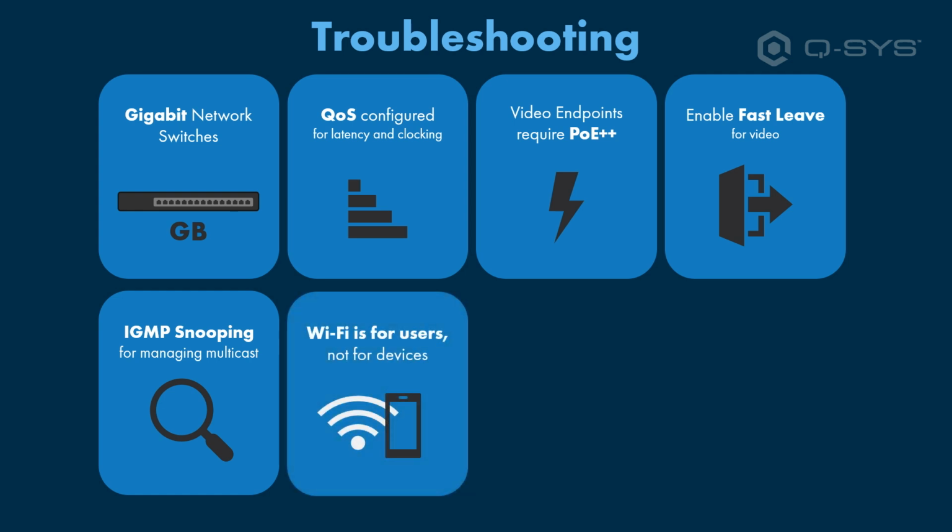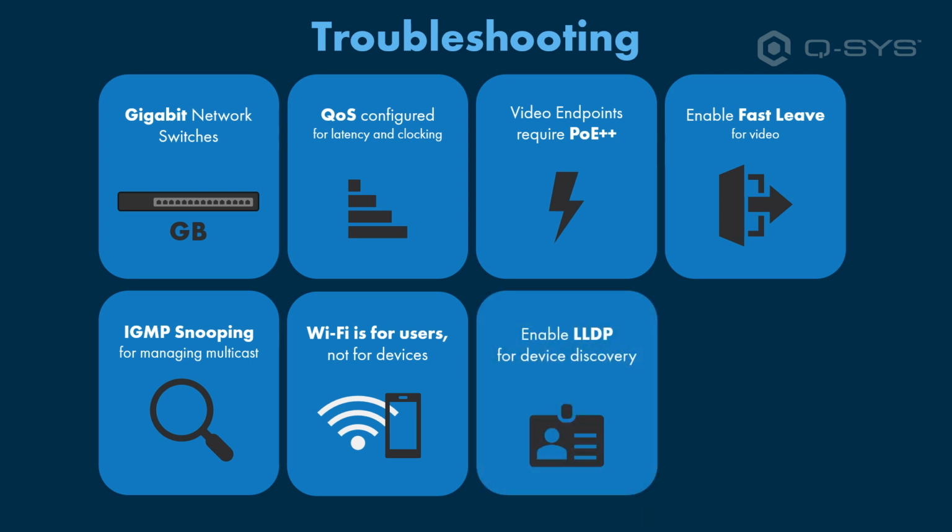What else? Wi-Fi is fantastic, but maybe not for your Q-SYS system, all right? Don't upload a file across Wi-Fi if you can avoid it. Don't send audio, video, and control across Wi-Fi. All of your devices should be physically connected to each other. You can use Wi-Fi for the humans that are going to connect to your system. They can use a tablet, they can use their phone to control the system using a UCI viewer, but let's make sure we got a nice physical connection for everything that's actually part of the system.